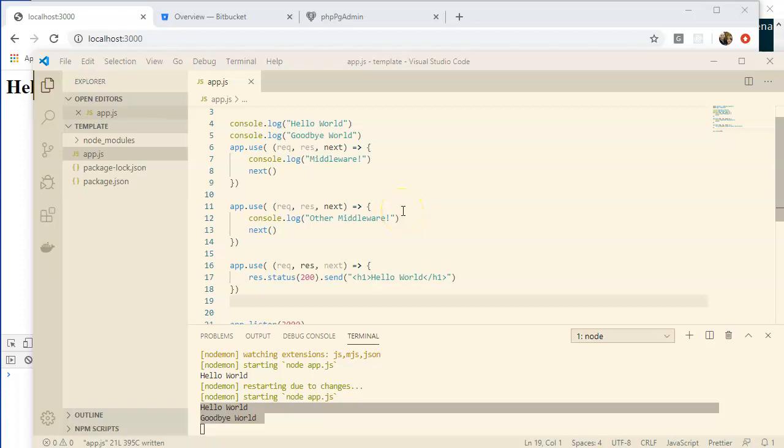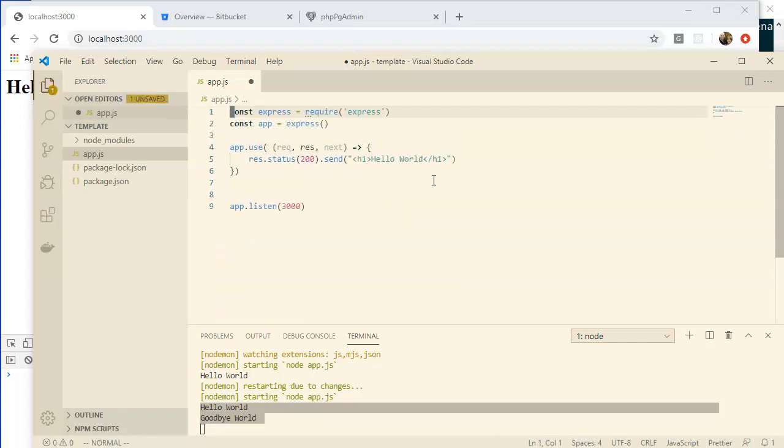Okay, let's take just a second to clear out some stuff that we've got in here that's really not doing much for us. I'm going to go ahead and pull out these console logs, this middleware that we're actually not really doing anything with. And right now, we're only going to have this one.